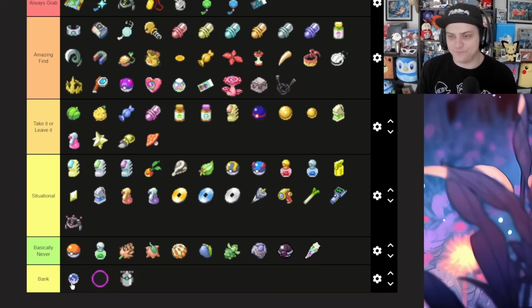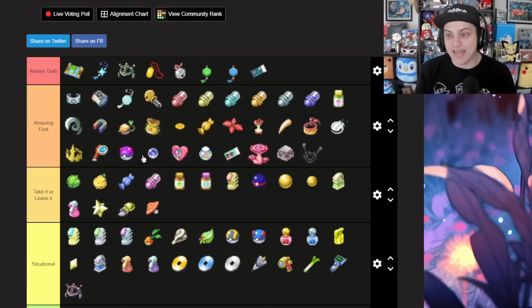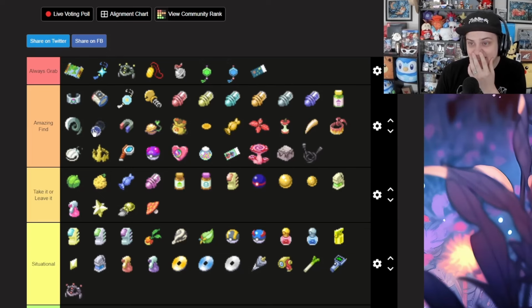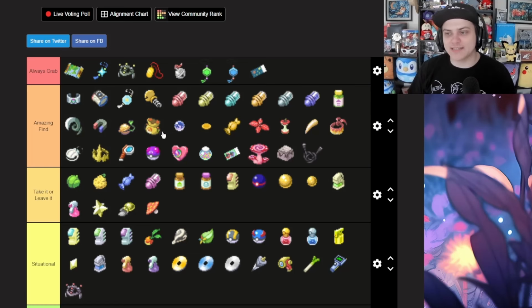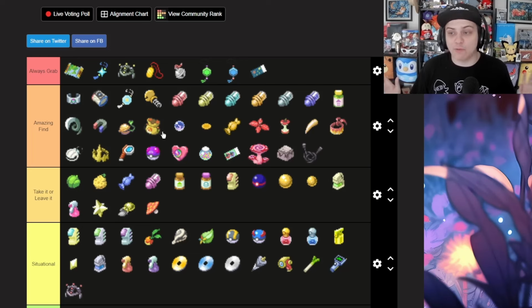The Soul Dew. Okay, this I think is also similar to an amazing find. It could be insanely useful. I'm gonna put it kind of in the middle. Because what it does is it gives a 10% increase and decrease to your nature. So if you are an Adamant nature physical attacker, you get negative 10% to special attack and positive 10% to your physical attack, which is fantastic. That is kind of what you want. The more of that you have, the better. So this could be super, super useful if you have the right natures for a Pokemon.